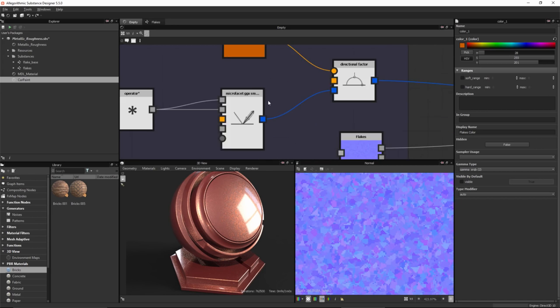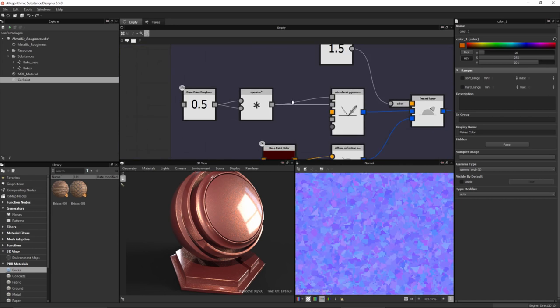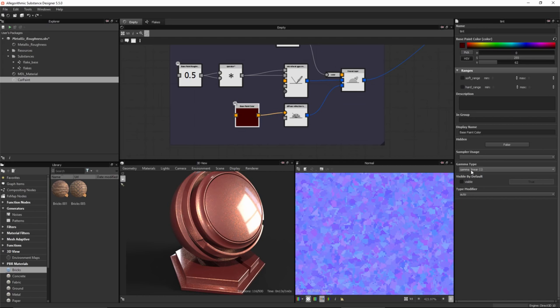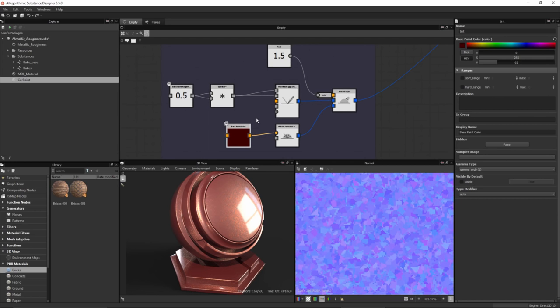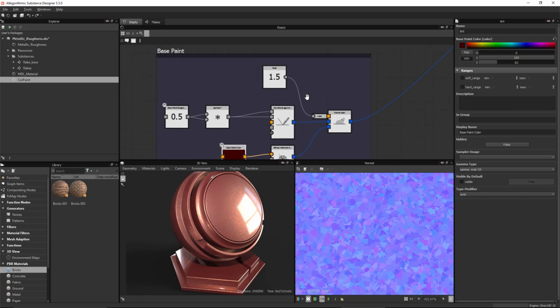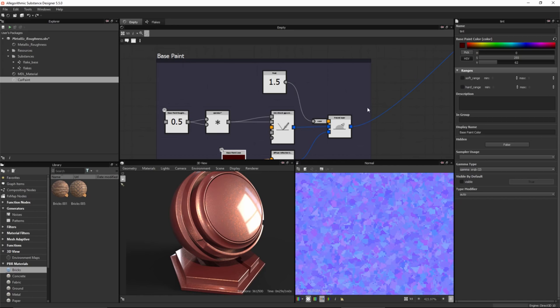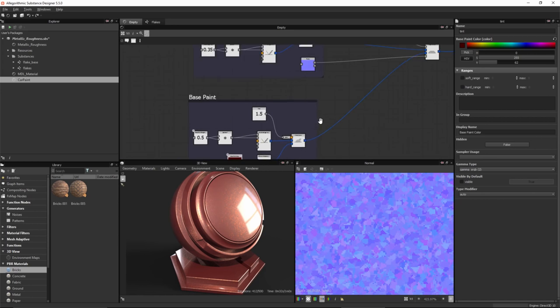And you know what? Let me make sure I did the color down here right, because I'm thinking, yep, I set that to linear. That was wrong. It needs to be sRGB. So all color values, values that we're going to see with our eye, like diffuse reflected color, or in this case, the reflection color from those flakes, those always need to be sRGB. So sorry for the confusion on that.